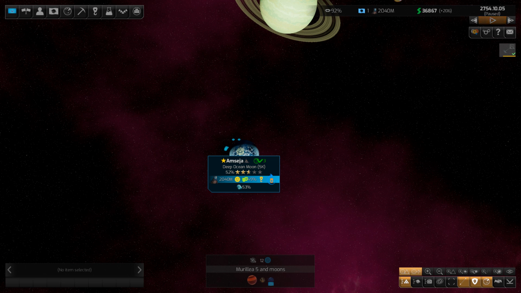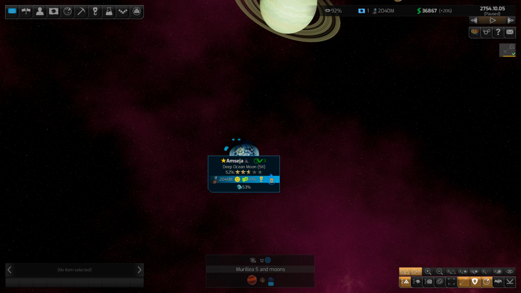And you may be saying, why in the world is it giving me diameters? The higher the diameter, the more population that this world, whatever it may be, can hold. And you want that to be as big as it can be because you want more people, more populations, more revenue, obviously. Suitability, 52%. That's not great, actually, for a home world, because you want that to be as high as possible, but you can see the suitability for life there, 52%.